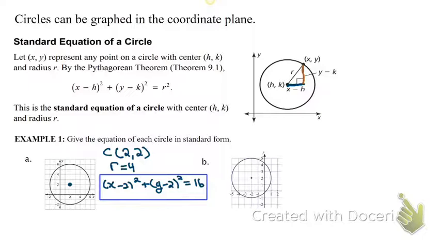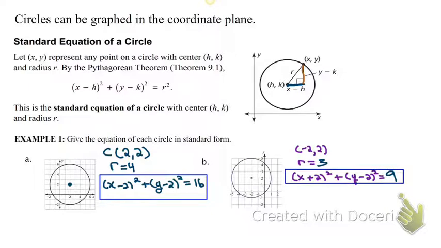All right. So the center, hopefully you got as (negative 2, 2). And then you counted the radius from the center, either right or left or up or down. And it looks like it's 3 units. So when you plug it into the equation, remember x minus a negative becomes x plus, because it's x minus negative 2. So (x plus 2) squared plus (y minus 2) squared equals r squared. 3 squared is 9. All right, so these are pretty easy problems, I believe.